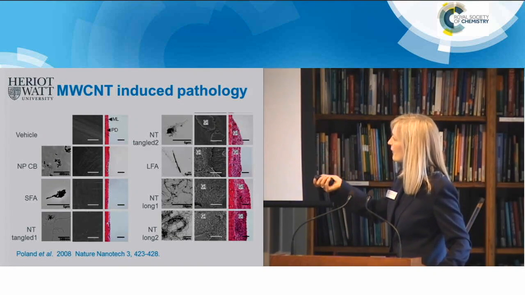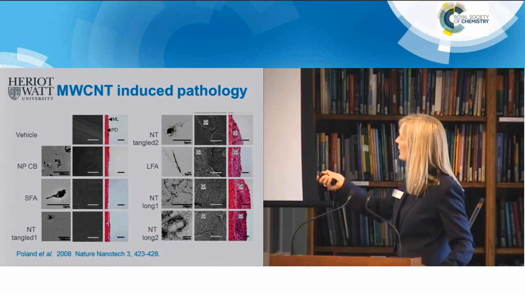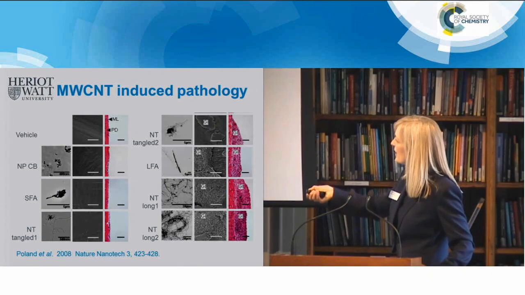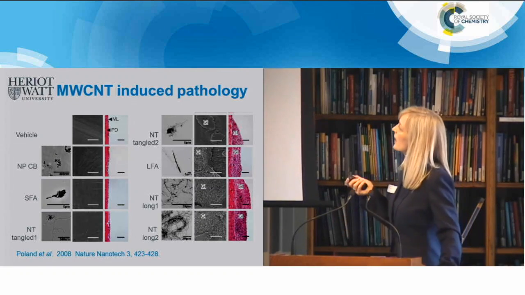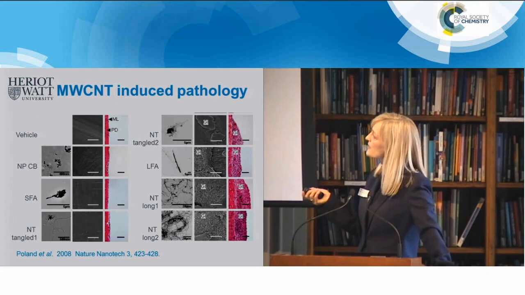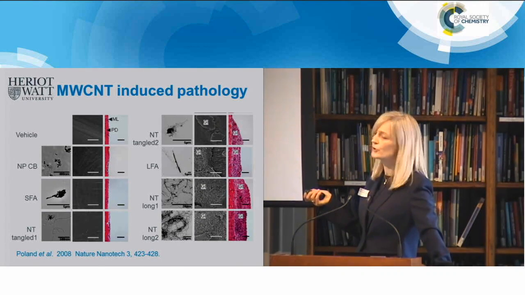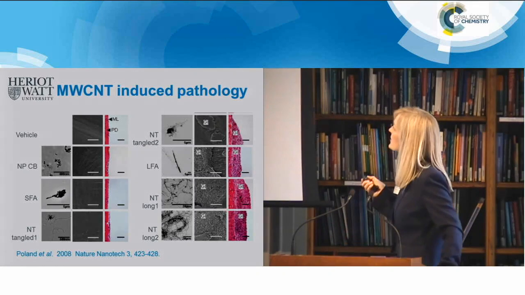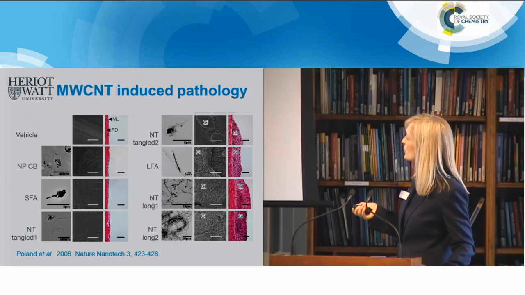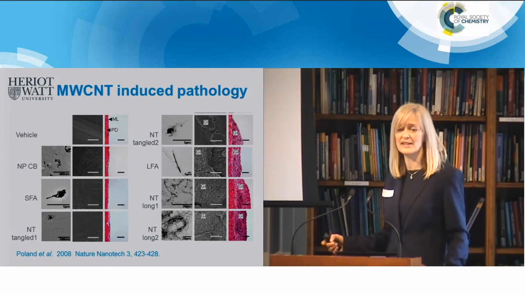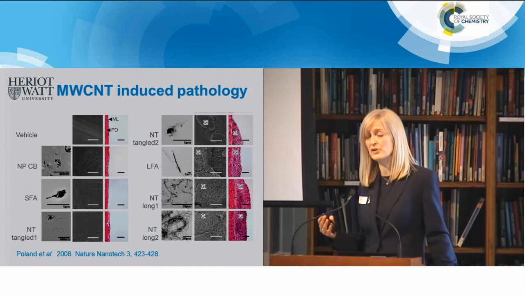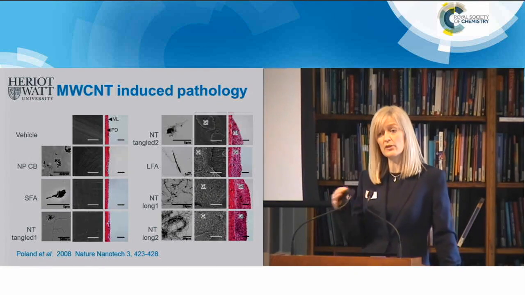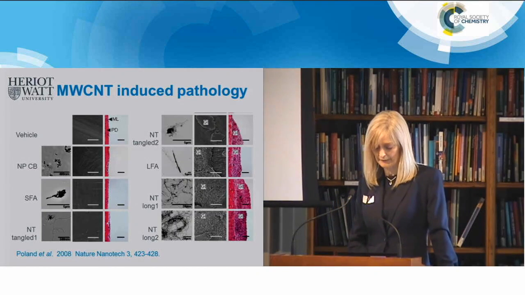This is the diaphragm, the muscle above the abdominal cavity, and this is coated in these mesothelial cells. This is a cross-section through that muscle with a pink layer of mesothelial cells on the surface. What you see is that in the normal healthy individual, it's just a single layer of cells. When treated with carbon particles, short asbestos, or short tangled nanotubes, there's very little impact on those mesothelial cells. But if you use long asbestos or long nanotubes, then you see a thickening of that layer associated with an influx of inflammatory cells or inflammation, a proliferation of those mesothelial cells, and fibrosis, suggesting that these long nanotubes have the potential to behave like pathogenic fibres.